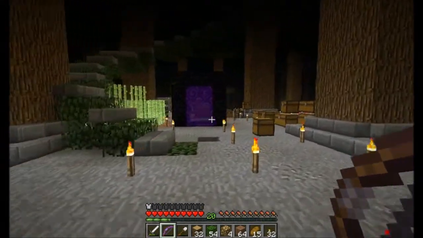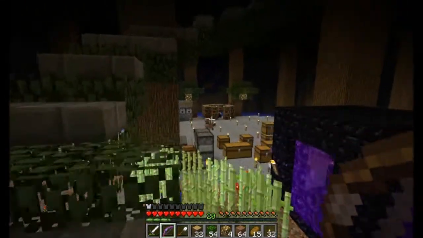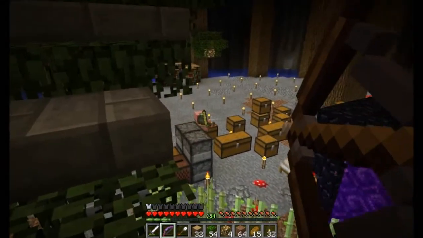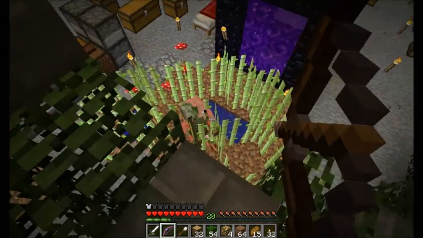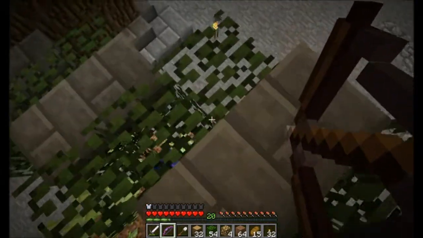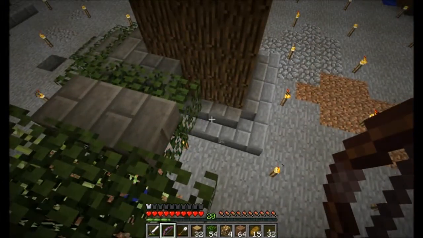However, another disadvantage of 1.3 are those buggers. They spawn from my portal. And I have 4 of them. And he's below me. Oh!